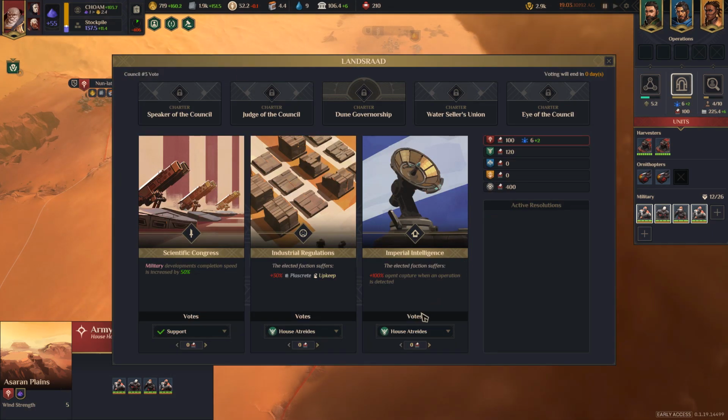Oh, we have a council vote here. Voting ends, like, now, I think. I'm gonna say plasma upkeep for the Atreides. Military development completion speed is increased. Ooh, that'd be nice. Let's put everything there.